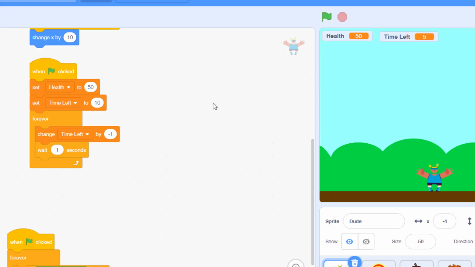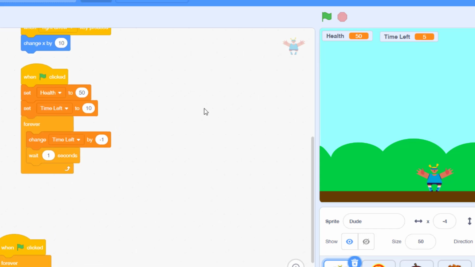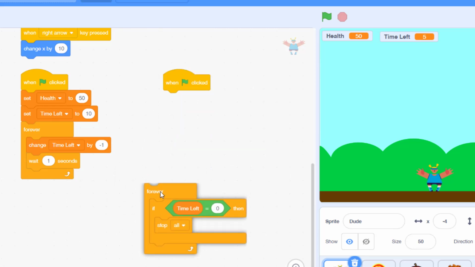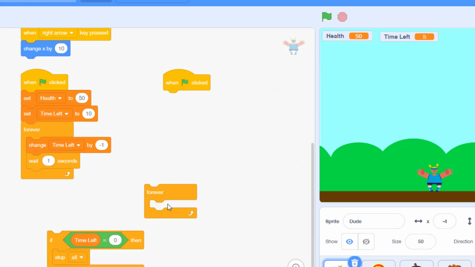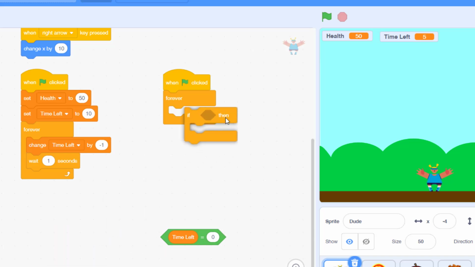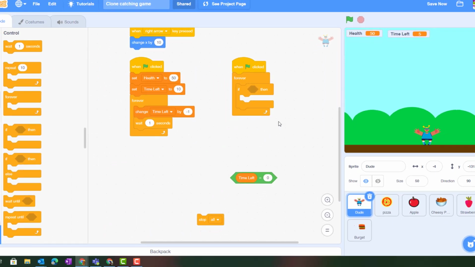Okay, good. So the last thing that I need to do is make sure that it stops when I get to 0. So that's this block of code up here. You'll see again when the game starts, when the green flag's clicked, do this forever. So as usual, I've got my repetition there. And then I've got this piece of code here that says if then. So I want it to say if the time equals 0. So you'll see I've got that here.